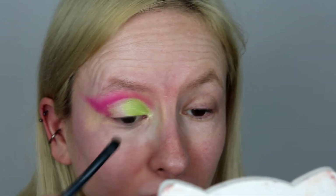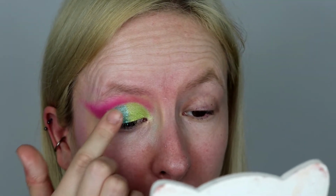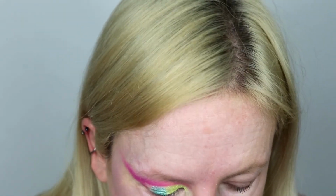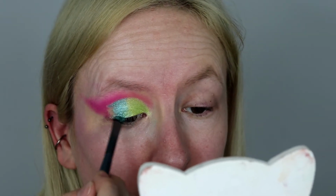Feeling like this is maybe turned out more of a kind of 80s look. But never mind. And then we're going to take some of the colour called Iron Blue and just hope this works. Oh, and that's another beautiful colour. And then what I'll do is I'll use those corresponding mattes on the lower lash line. So again, just placing it down, then getting that wee brush and just using this for preciseness and to kind of blend into that lighter green.